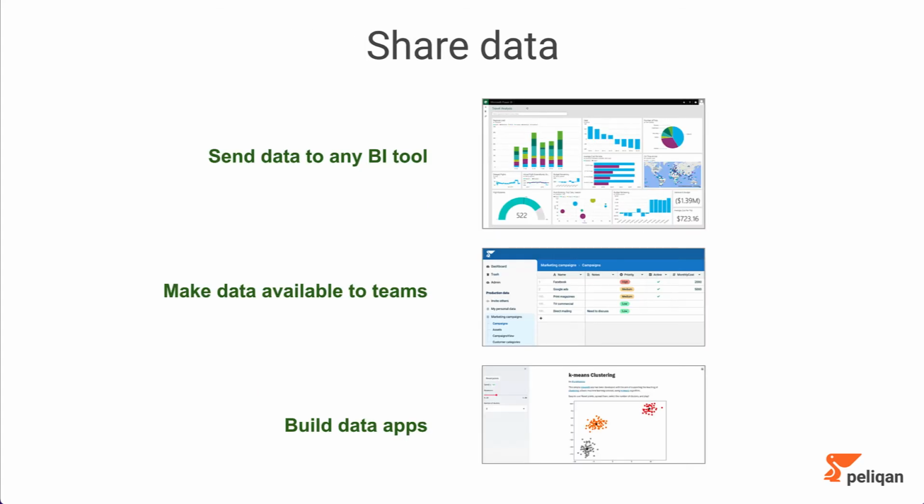Finally, when you're ready with your ad hoc analysis, or you've been working with the data, you prepared it the way it needs to be, you can of course continue to work within Peliqan to see the data, but you can also share it in any BI tool. So you could send it downstream to any BI tool that is in use within the company. You could also make your virtual tables available to other team members so they can work in a spreadsheet environment with the data and make their own changes if needed.